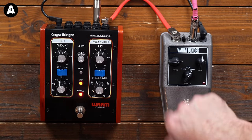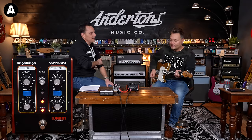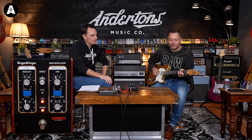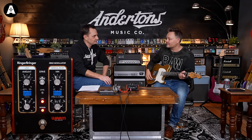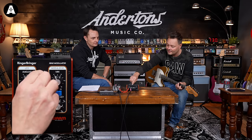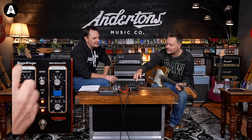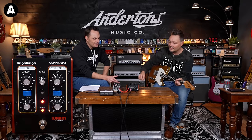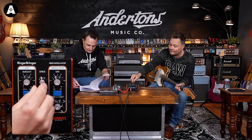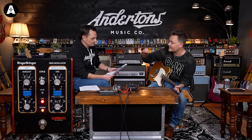I noticed when you were fiddling around with this, the drive control seemed to be active regardless of whether the pedal was on or not. So could you give us the basics? Red is off. Normally that's the other way around, isn't it? Green, go. So it's on here regardless. Is it a drive circuit or is it just level? Let's have a look. It seems to drive it, but the level here in the middle is unity.